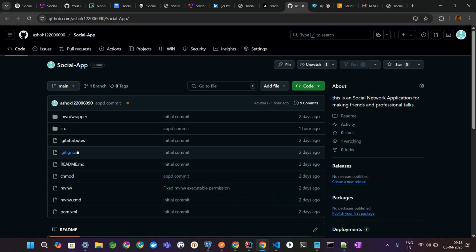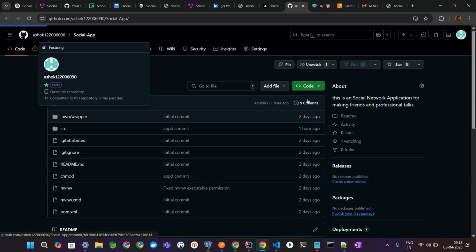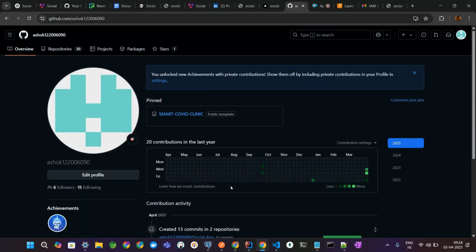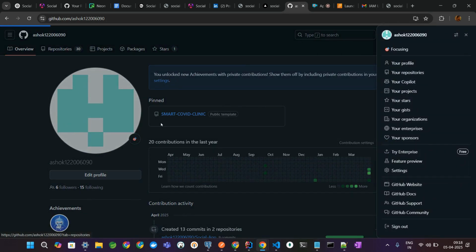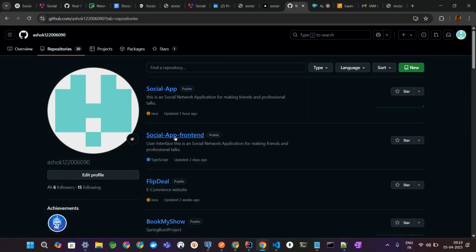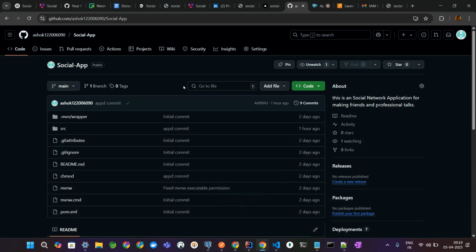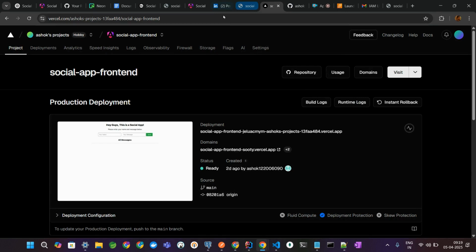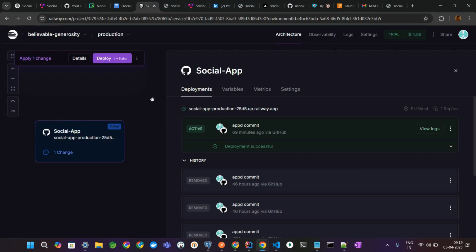This is how even real companies work: you first need to get all the existing source code. This is the source code for the backend, and you can find it in the repositories. This is the front end code and this is the back end code. If you open the back end code, you can connect directly, and there are steps for deployment. But when you use this Railway app hosting application, it's very simple.